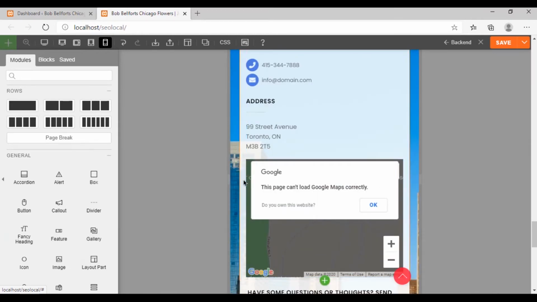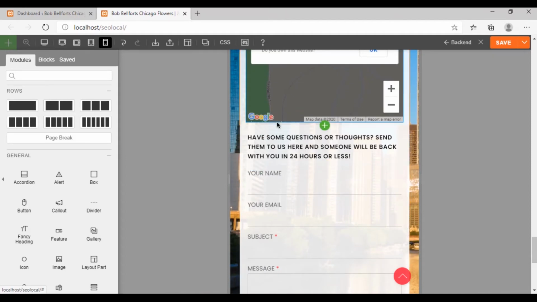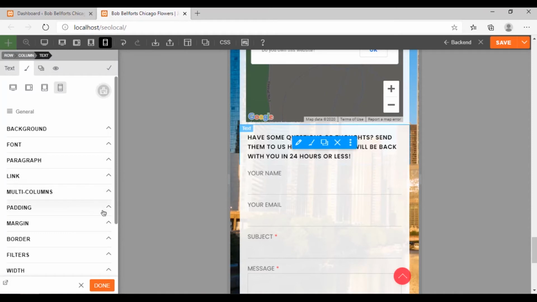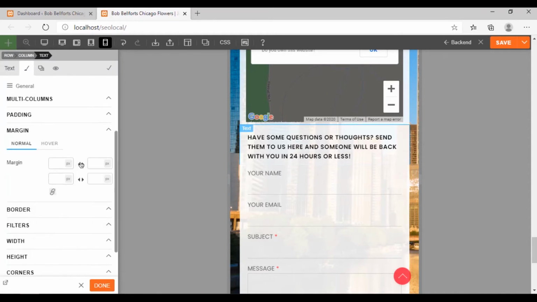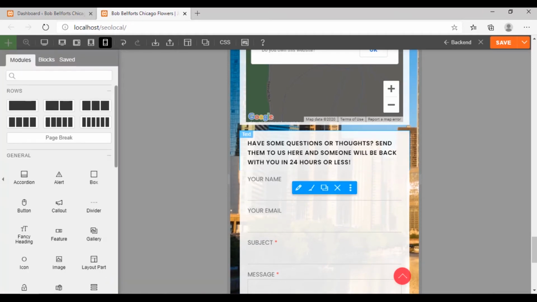They have no padding, if you understand what I'm saying. It just puts contact right on top of the contact form. And we could do that by saying at the mobile level, like I just talked about, we could say margin, uncheck this, and say the top, and let's give it some margin, like 15, right? And then save that. Right, so now you see how it looks a little better.